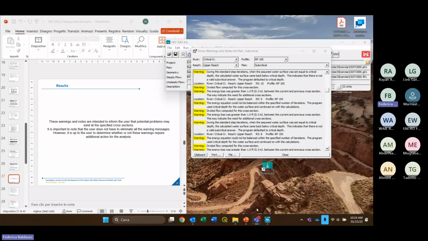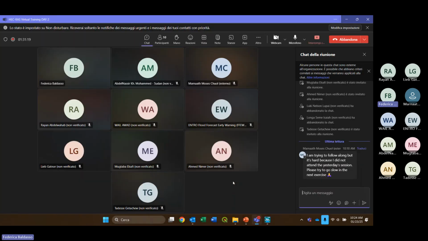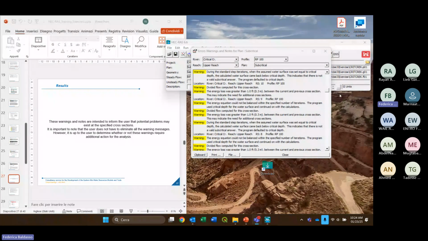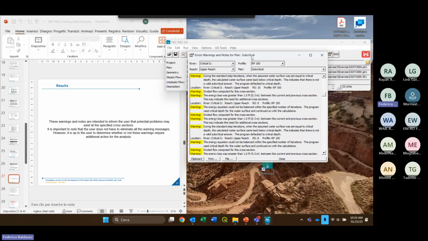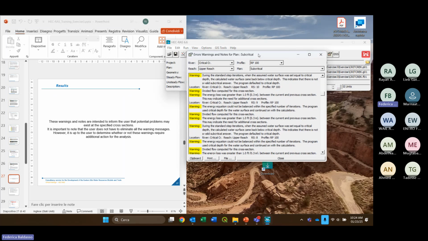Did you manage to follow until now, or did you have any problems in computing this simulation? Because if you have some problem, we can have a look, or otherwise you can try to open the project from the solution folder.